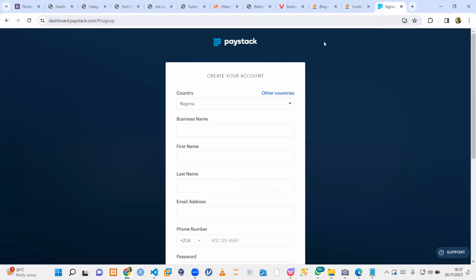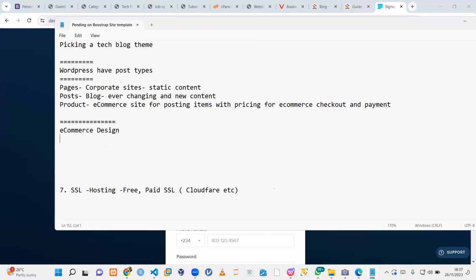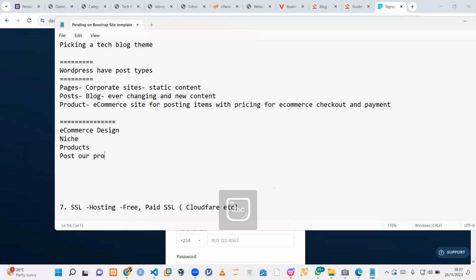So once I'm doing that section, you're able to follow along. Here, step one, we need to have a niche, what we want to sell. Then we need to have our products. Then we need to post our products in categories.